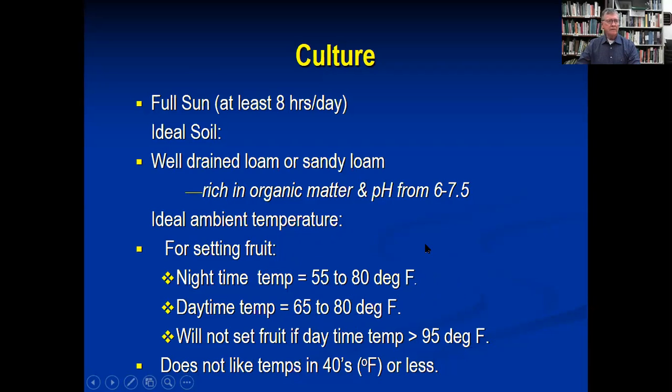Once you run into late summer, it's going to get too hot. The nighttime temperatures would be up and above 80. If you have daytime temperatures above 95 degrees, it will not set fruit. Also, if you're on the other end of the temperature spectrum, you want to stay away from temperatures in the 40s, particularly low 40s. They do not like those cool temperatures.